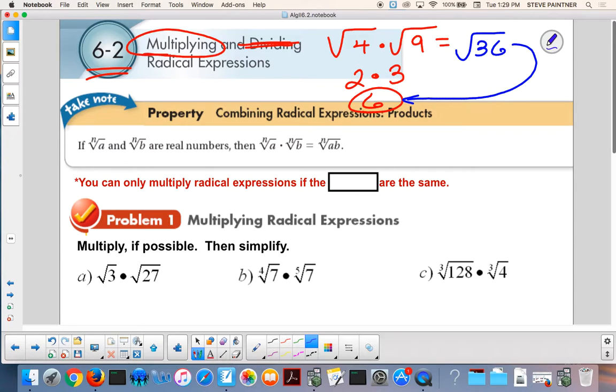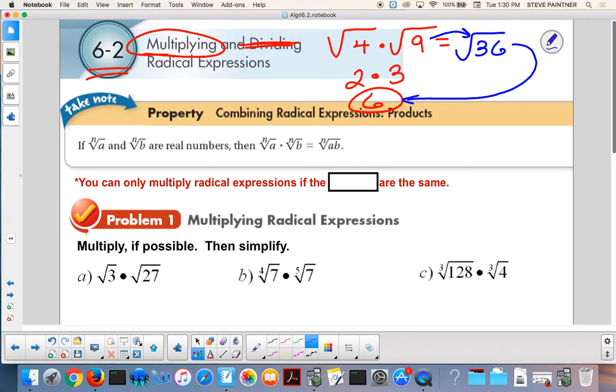These are so easy. Square root of 4, 2. Square root of 9, 3. If you have perfect squares, don't waste your time going this way that Will did. Just say that's 2, that's 3. 2 times 3 is 6. That's not always the case. You don't always get easy numbers inside. So this is probably the way we're going to go today in our assignment, this way.